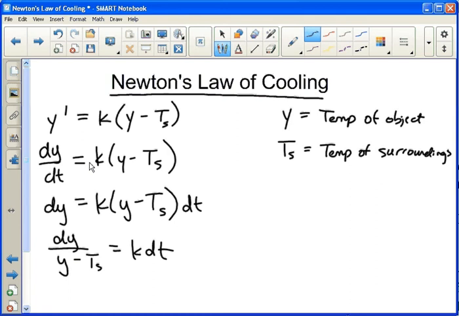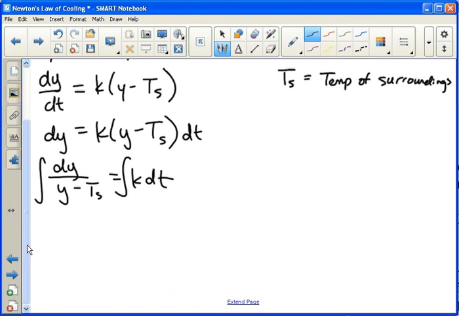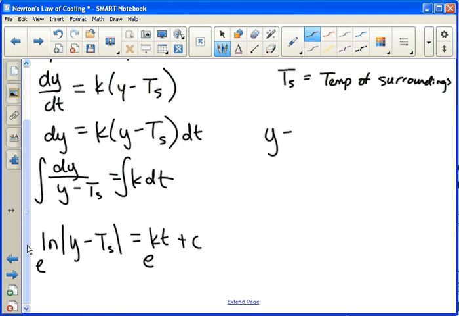So we take the antiderivative of both sides. We integrate both sides. Okay, dy over y minus Ts is of the form du over u, so it'll turn into the natural log of y minus Ts. And the antiderivative of k, keep in mind k is a constant, so it's just like having a 3 there or a 4 there, will be kt plus c. So our last step is to simplify. We need to solve for y. We raise e to both sides, so it becomes y minus Ts equals, this c comes down front, so we get ce to the kt, and our last step is just to add Ts to both sides.